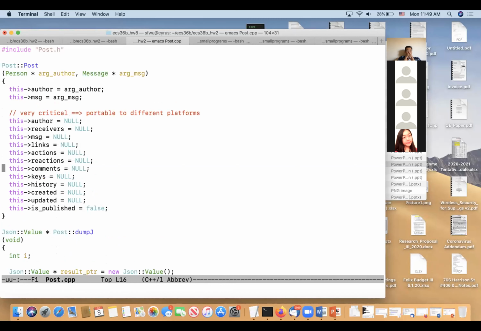So you need to change both comment.cpp and post.cpp, and you need to add all this to set it to be null, okay? In order to avoid the problem, because if you don't have a null, I think you're going to have some problem, especially with a Windows machine. The root cause is that the locality of the problem in your code is probably somewhere in dumbj, but changing this may make it go away. There might be other problems you need to worry about, but at least right now, I think you see how I'm approaching the problem, trying to find the locality. Okay. Yeah. Mm-hmm. All right.